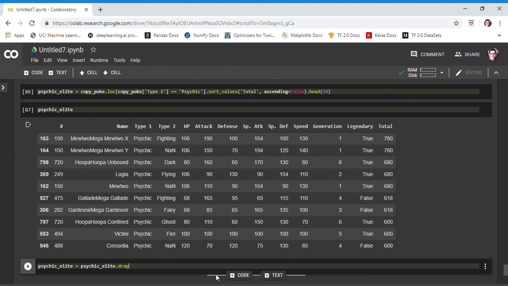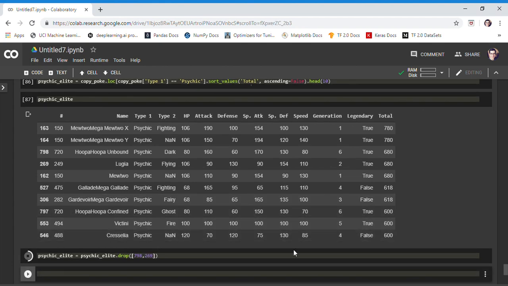And we're just going to drop the 798 instance and the 269 instance. Oh, and then also I should have, okay, I guess type it here.